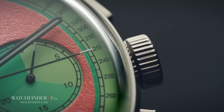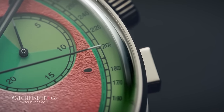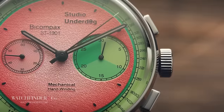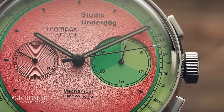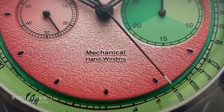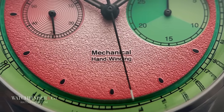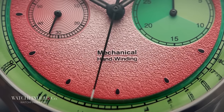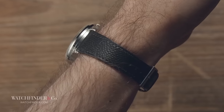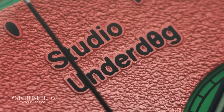Anyone would love such success. But to paraphrase Mike Tyson, everyone thinks they're a great watch designer until they've got to do it all again. And you can imagine that for Studio Underdog, that was going to be as easy as sellotaping butter back together. I could whip out the clichéd second album syndrome, but to be honest, the Watermelon was such a landmark moment that this is closer to second coming syndrome.